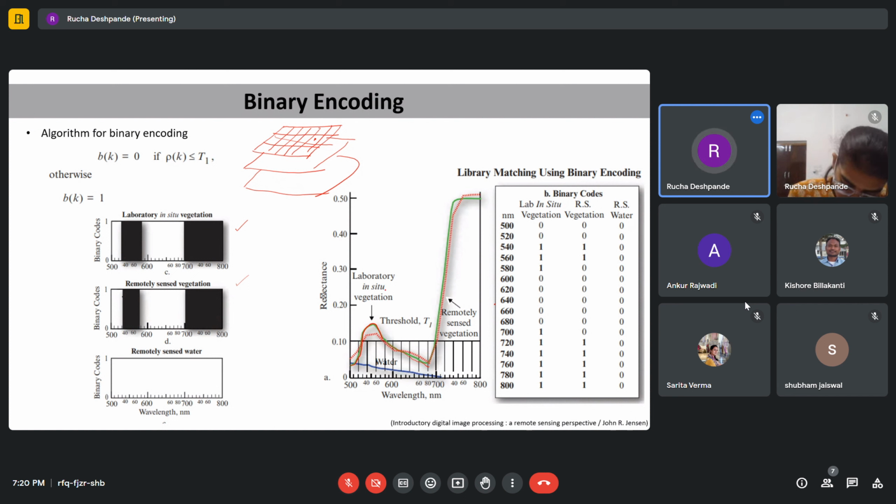So this is a reference curve of laboratory derived in situ vegetation, and this red curve and the water are remotely sensed derived values.